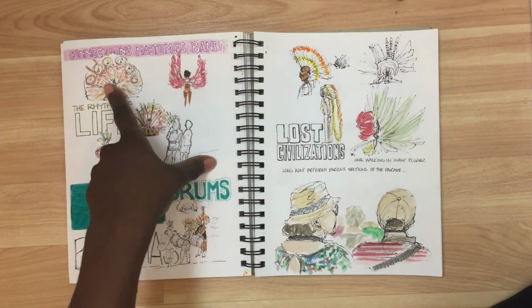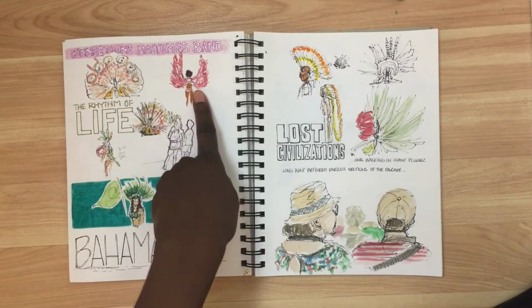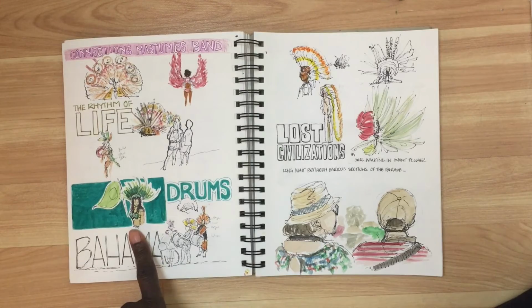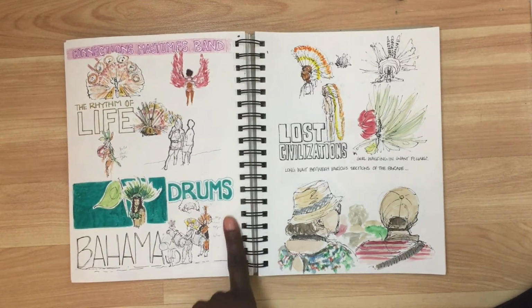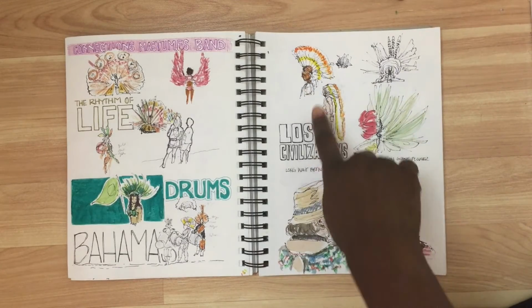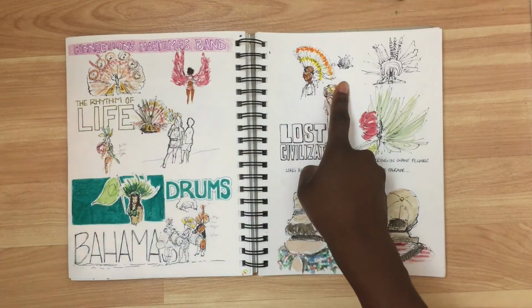So if you really want to practice people in motion, Caravana, if you have a good seat, is a great opportunity to sketch people in motion with lots of very interesting colors. I sat there for a couple hours and sketched the people marching, as you can see, with some very interesting elaborate costumes.